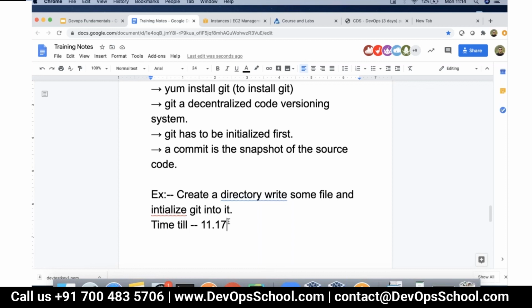Right. So look, first of all, I'm going to talk about how we work locally, and then I'll talk about how we usually use it in a centralized system. Okay, thank you.